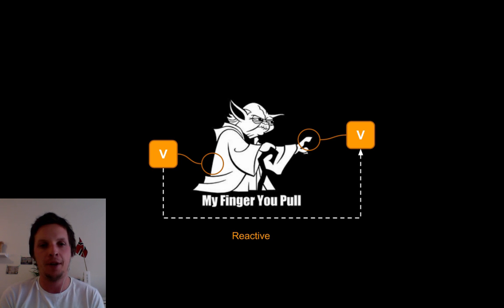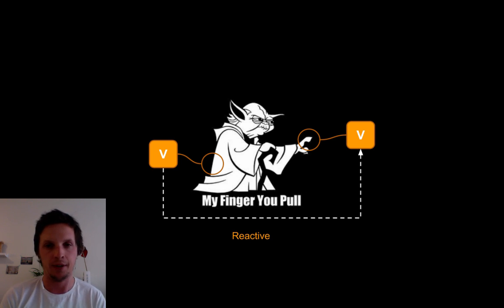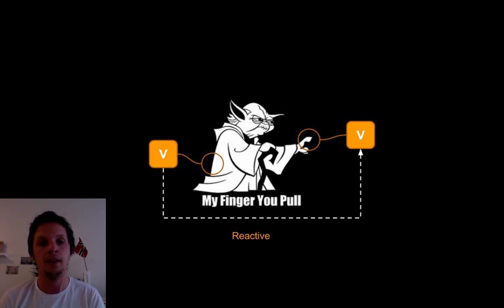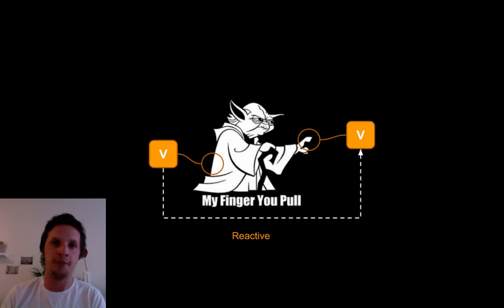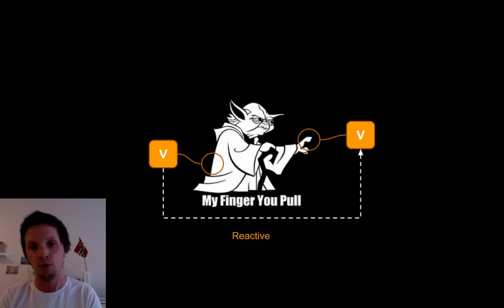So the other way to think about this is to use reactive programming. And now the butt view has a dependency to the finger view. And the butt view listens to a change on the finger view. So the finger just emits an event that it has been pulled, and now any view can listen to that event. So it's a lot easier to scale your application because you don't have to change the finger view every time you want to notify something else about the finger being pulled.